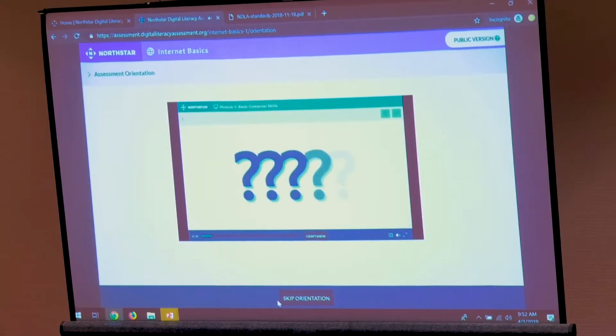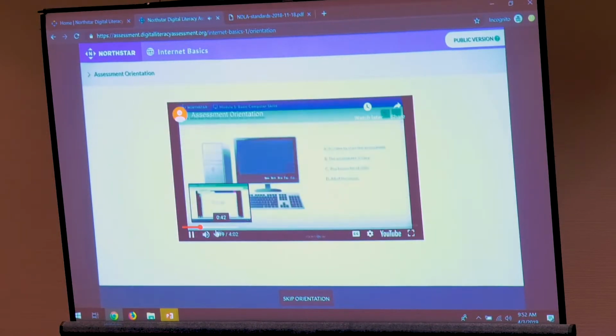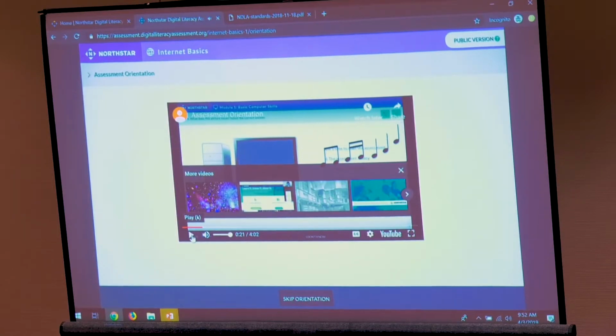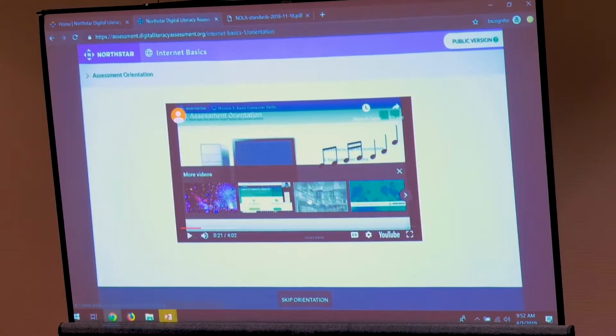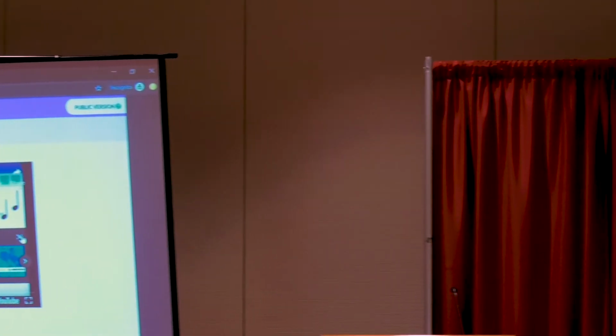This assessment has many questions. You can have as much time as you need, so answer each one carefully. When a question loads, you will hear audio telling you what to do. So we have basically a 4-minute introduction to what the assessments are for people taking the assessments. It'll guide them through how to do that. I'm going to skip past that orientation and start the assessment.